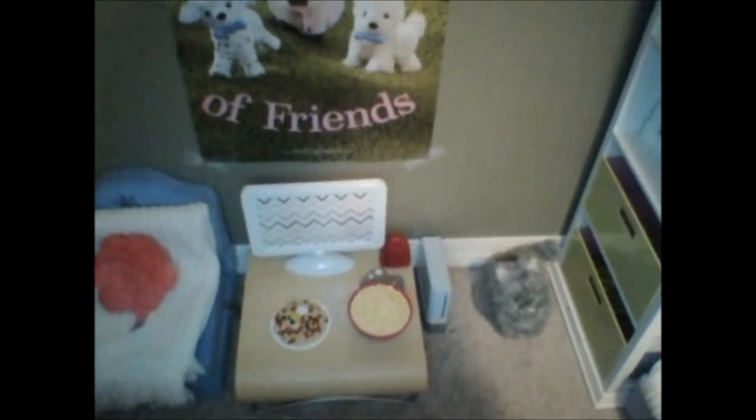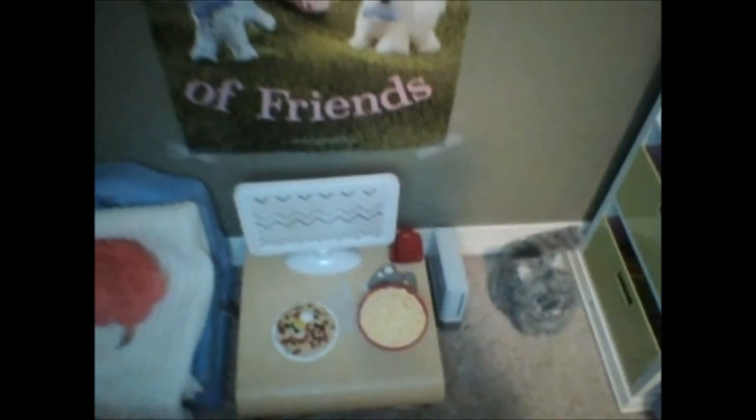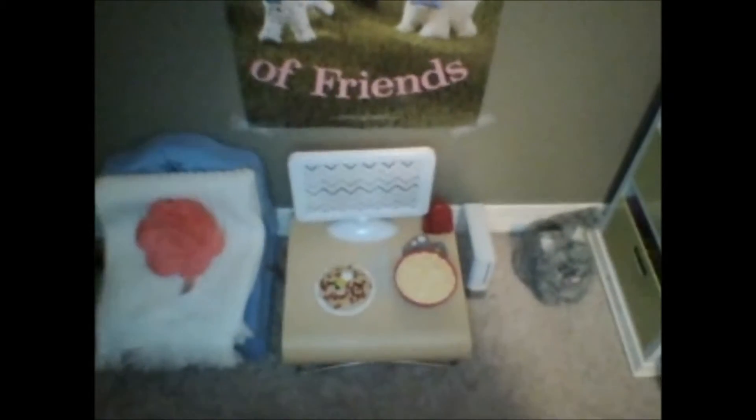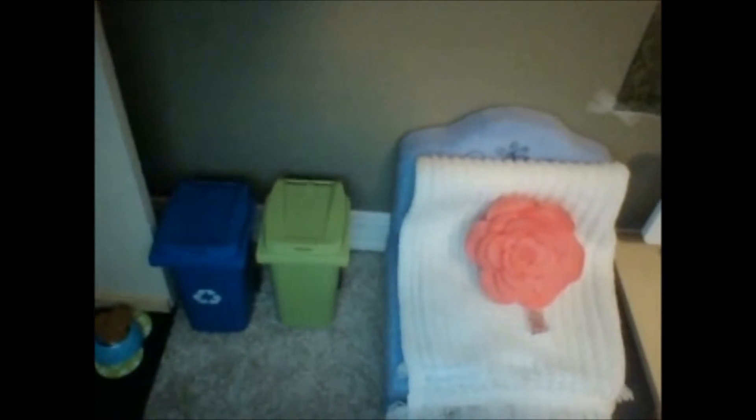Our TV is not working today. We do have the Xbox controller with a phone. I guess the girls were having a snack on the games table here. And then there's another fold-out chair. We have the Circle of Friends poster with the pets. And here we have our recycling cans — one for recycling and one for garbage.